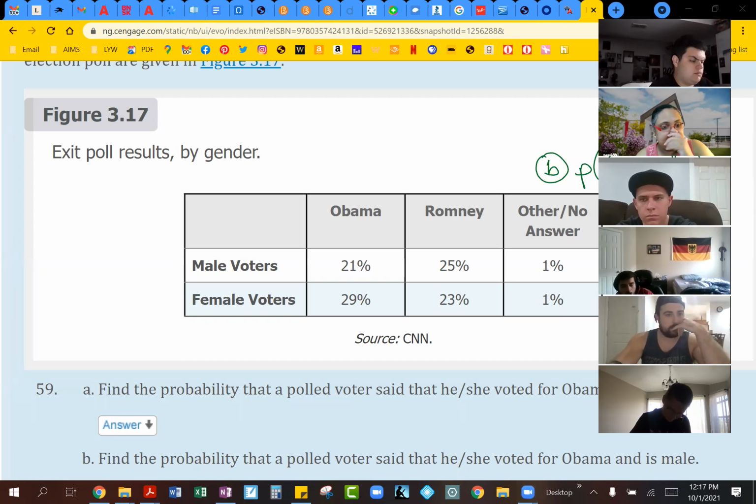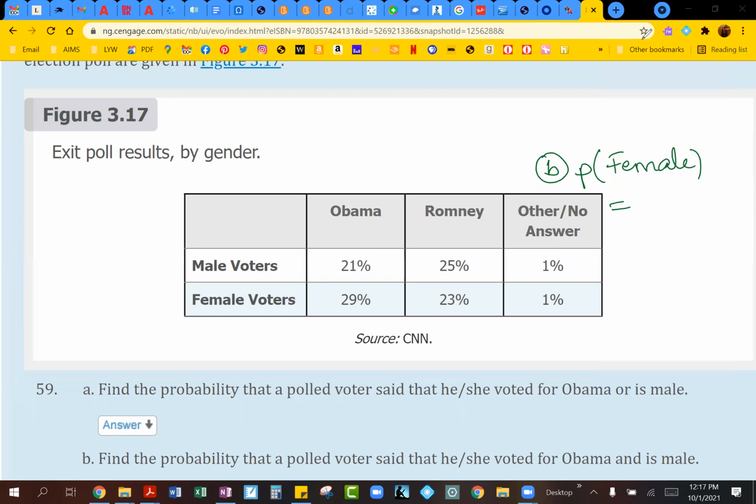All right, go ahead and send it in, guys. What is the probability that your polled voter is female? Okay, I see. I think Brandon, you were the first answer I saw. Yeah, Brandon, Cynthia, Logan. Hidali, looks like you only got 50%. Roman, Riley, you also had 50% or 0.5.